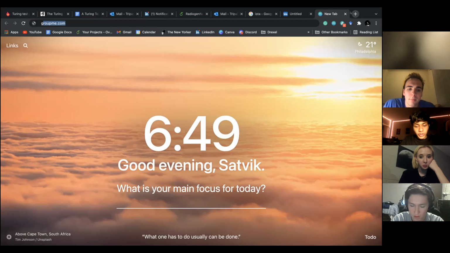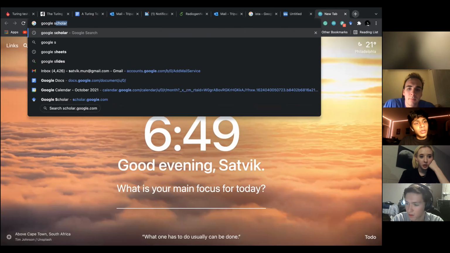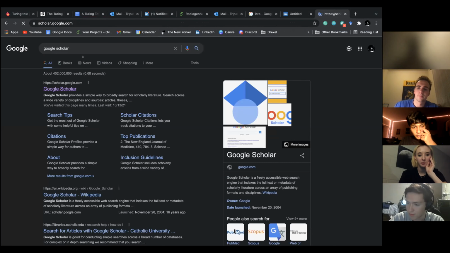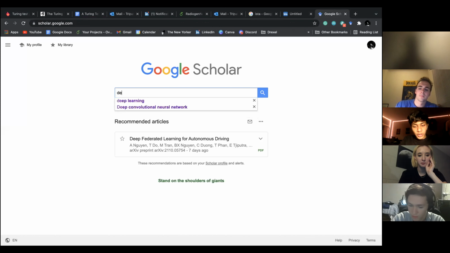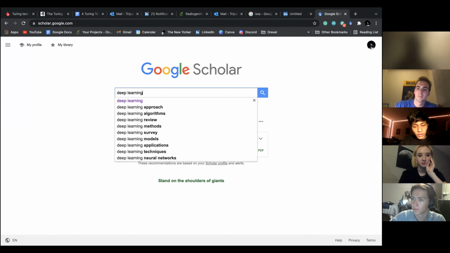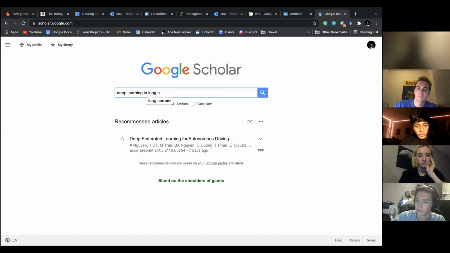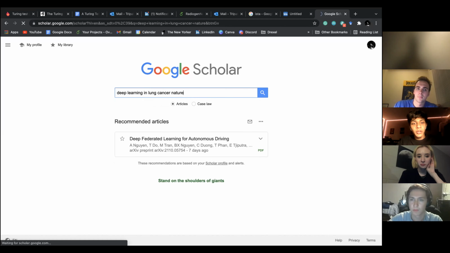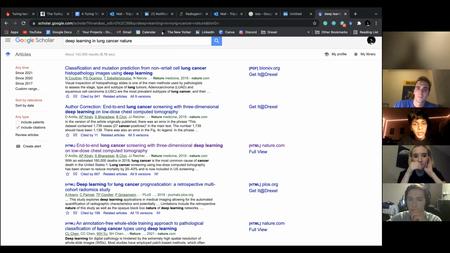But if you want to go to machine learning, one of my top preferences would be to first go to Google Scholar, and then you find papers, like you search deep learning in lung cancer, and then you could add names of really good journals. So maybe you could say Nature, and then you would find all these papers.